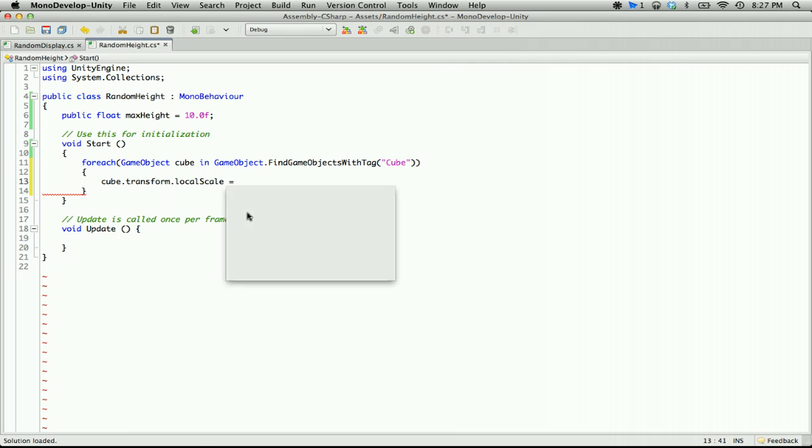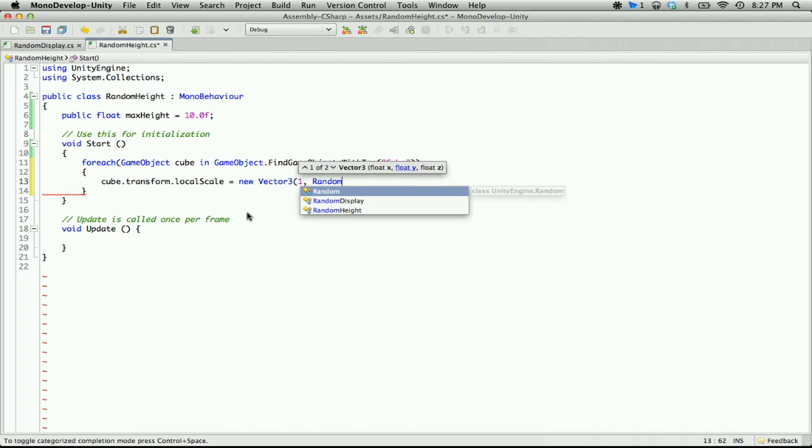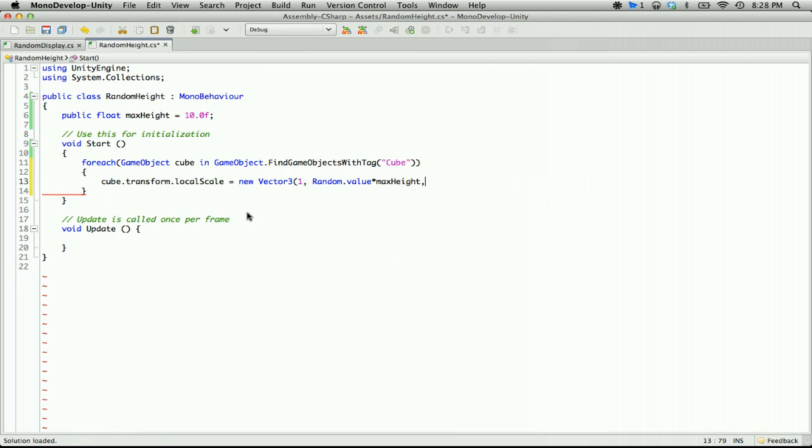Equals new Vector3(1, random.value times max height, and 1).